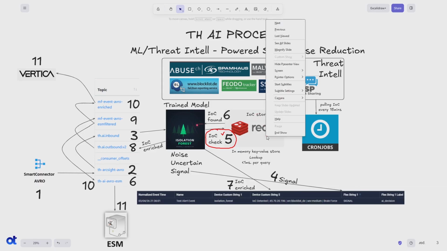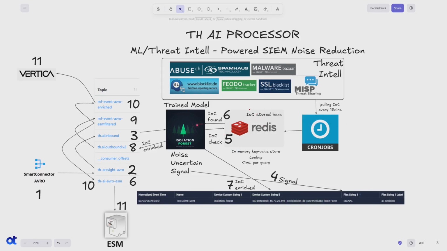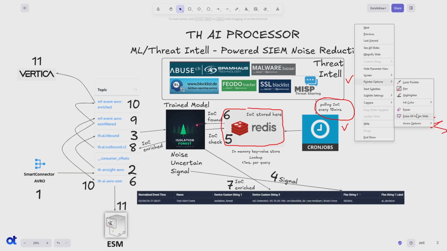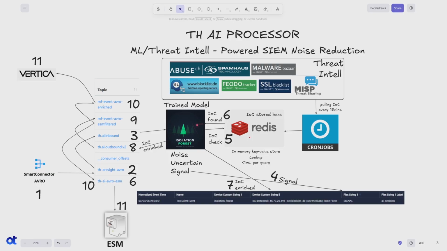Those indicators of compromise are stored inside Redis, thanks to a cron job, which is basically pulling indicators of compromise every 15 minutes from some well-known threat intelligence platforms. Inside Redis, currently I have stored somewhere around 40,000 IOCs, so plenty of data that is super useful later for the demonstration.